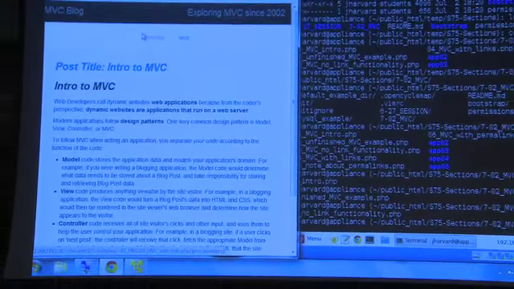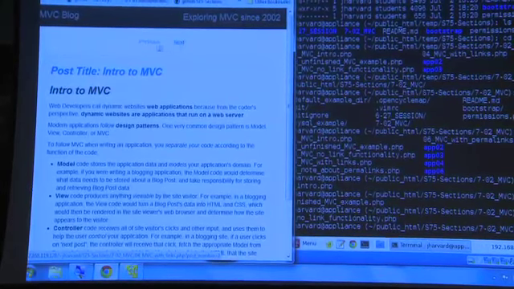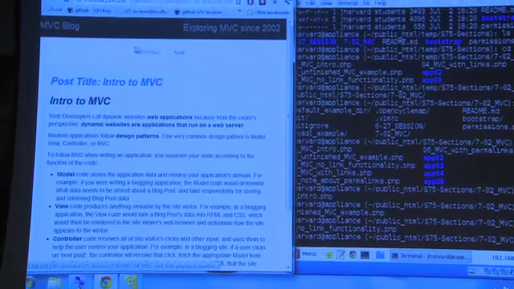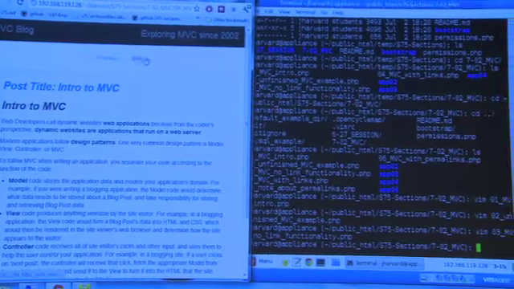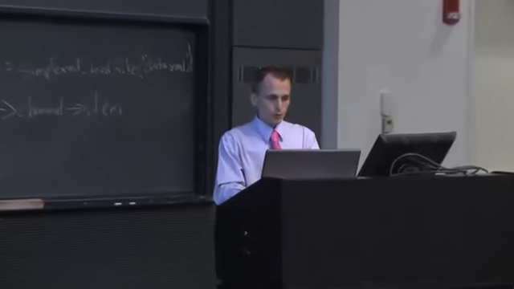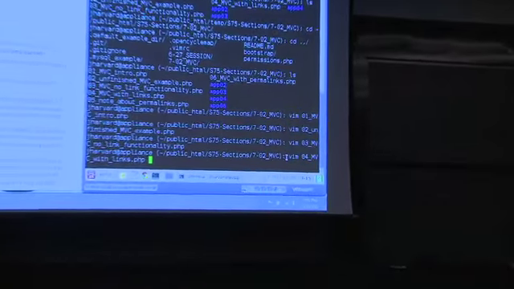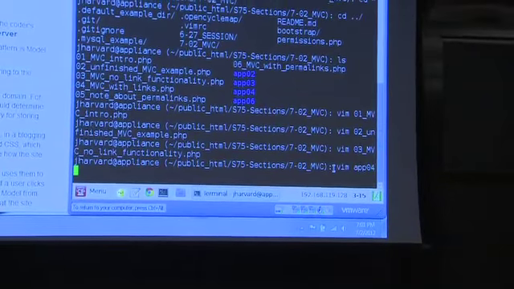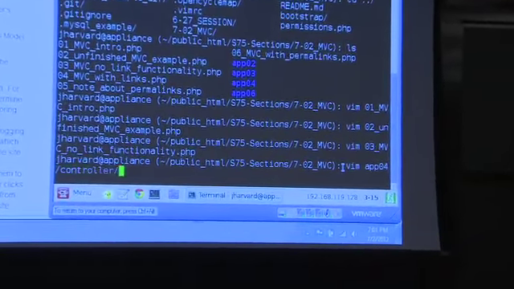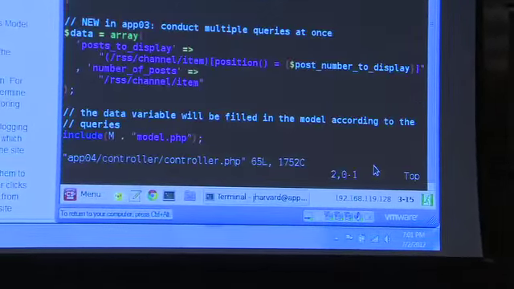So this functionality is provided by the controller. This is where the user interaction design actually starts to get more rich. So first of all, let's look at the controller, app04/controller.